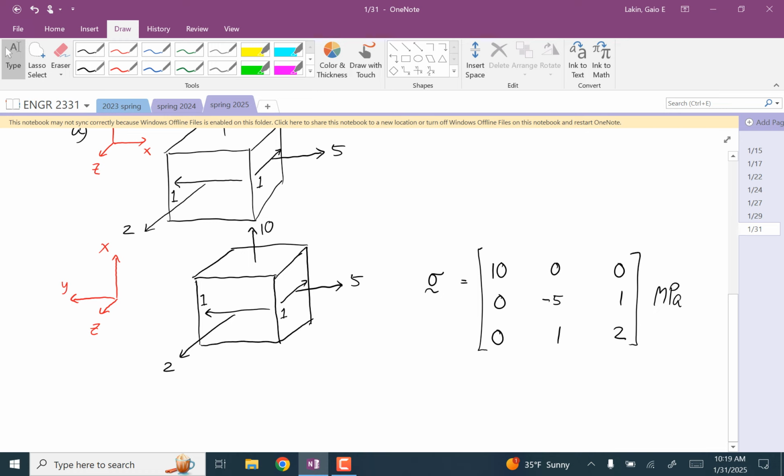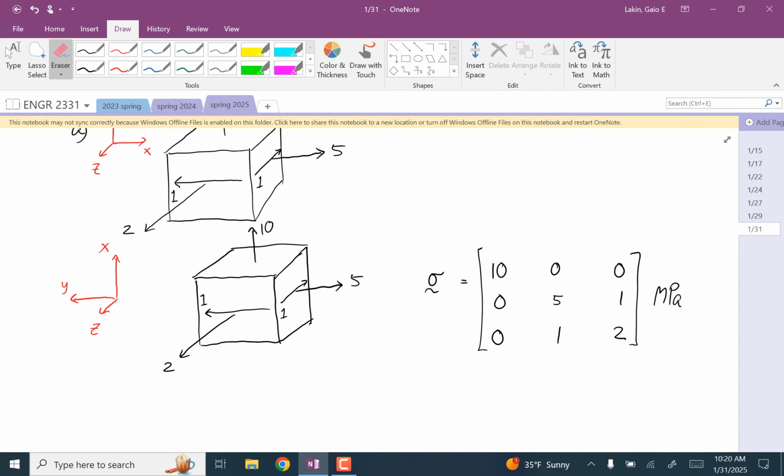Because the y is in the negative x direction. Wouldn't the arrow on the other face be pointing towards the positive? Yes. I thought about that wrong. That's a very good point. Okay, let's think about this again. So this 5 on the negative y face is going in the negative y direction. So yes, this should be positive. Thank you. When I did the math in my calculator, everything was right except for that 5. Okay, well, there you go.